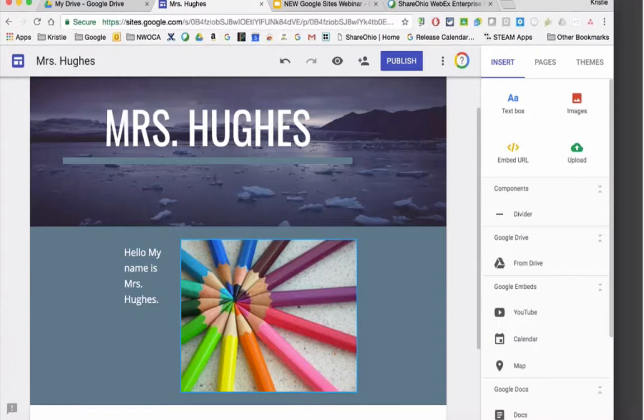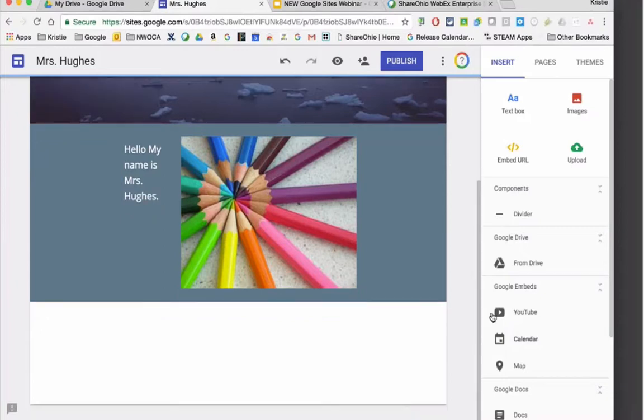Now, of course, we're going to continue to go on down the list for this edit panel, but what I want to mention really quickly is if you're not one to look at the edit panel and go over here and so forth, you can just go to a blank area on your page and double click, and a little tiny edit panel pops up. So here I can add a text box, I can add images, I can add URLs, I can upload. We're going to talk about From Drive in a little bit, but you do have kind of a shortened version of the edit panel just by double clicking on your screen, and then that will pop up. So just so you're aware of all those different options.